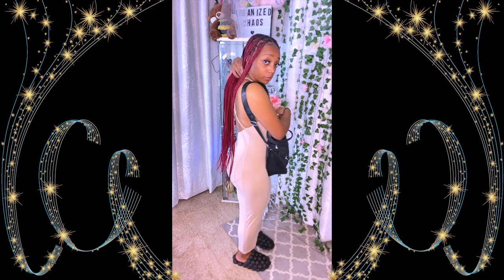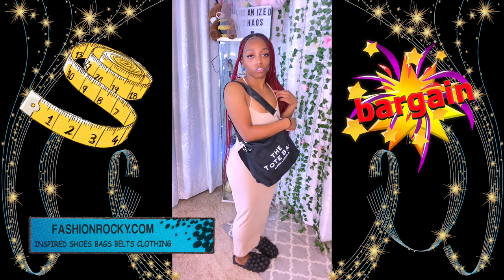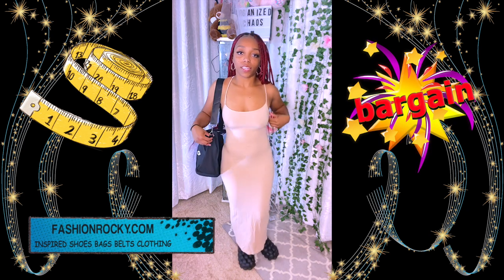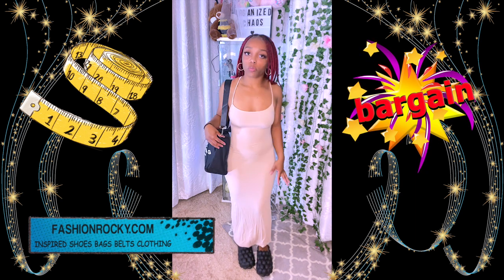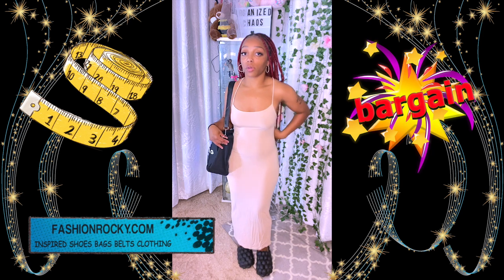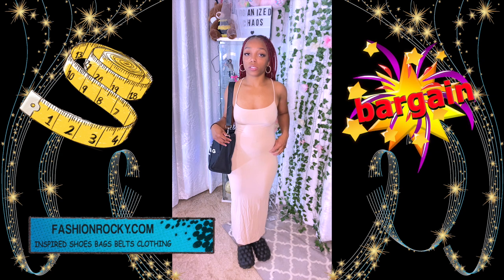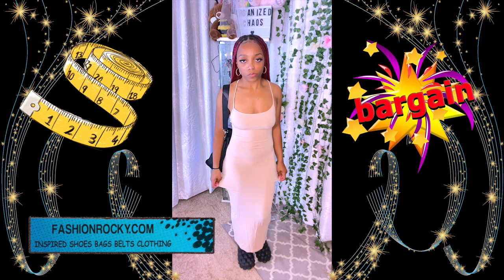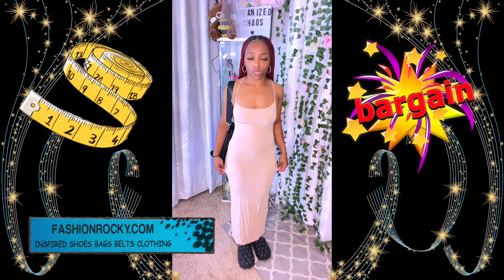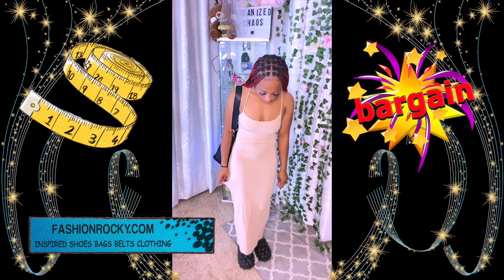My first item is the Shein summer dress, and it's crossed in the back. The straps are adjustable. It's like a Skims duplicate — if you've ever seen Kim K's summer dresses, super cute. I got one in black and I'm going to have to get some other colors too. It's probably like $10-11, and it's really nice material. It's pretty stretchy, I got a size small — about a size 4. The stretch is really nice, it's not see-through, it's not a thin fabric. Really, really nice material.